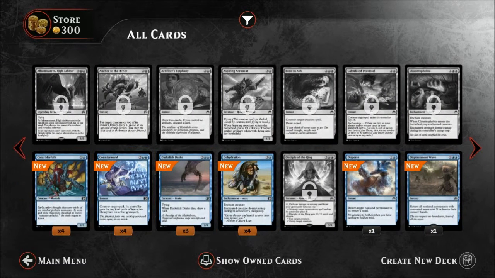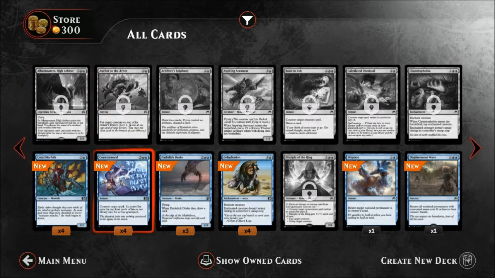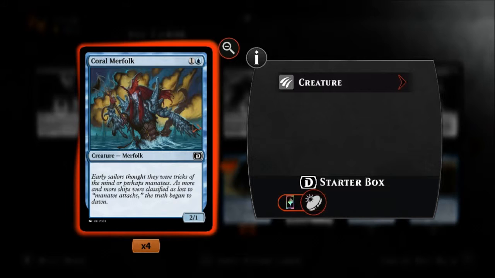Look at all these blue cards. Ooh. So why can't I use these? Oh no. Oh, I'm right. High Arbiter. Okay, let me see. Coral Merfolk.